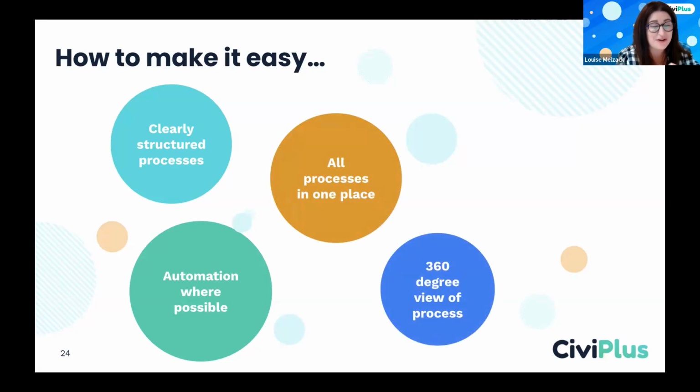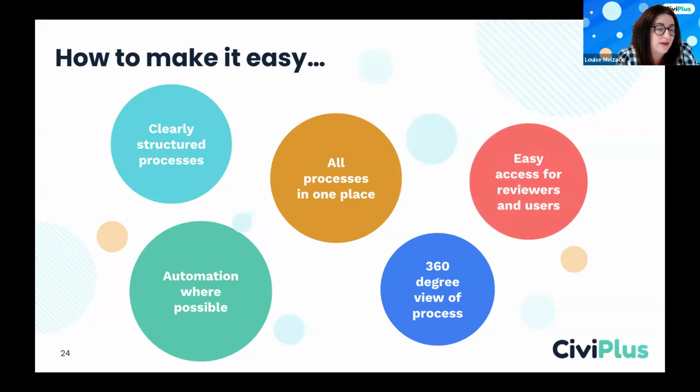And also the other thing we always talk about in our CRM world is a 360-degree view of the process. So you can really see at any one time how many applicants you have, what stages they're at. You can run reports on this. Everything we've shown you today is reportable. So that's going to be really important to see how comparing year on year, or how many applicants you've got and all of these different things, how many people make it through, depending on, again, what your process is. So that's a really great extra way to make it easier for you now and in the future.